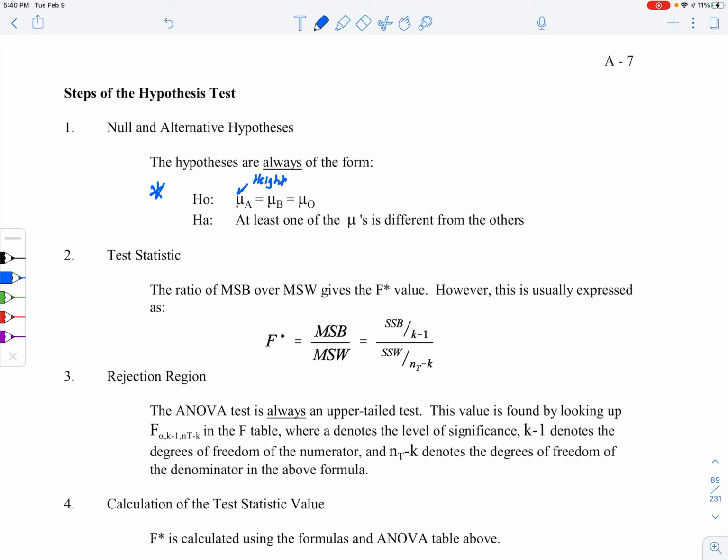By the way, a common mistake that people make when they're starting off here is to do something like this. The average of the provinces is equal to the averages of the heights of the trees. And that's actually just nonsense. That doesn't mean anything at all. Because how do you get the average of provinces? You can come up with the average of the heights, but this doesn't mean anything.